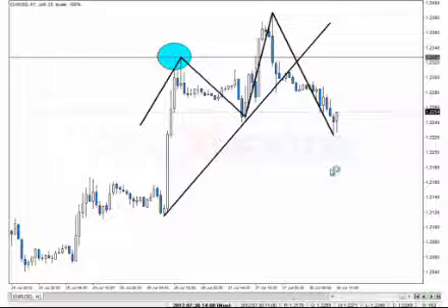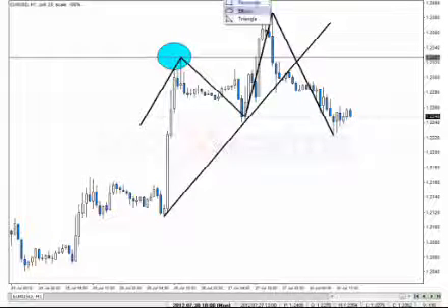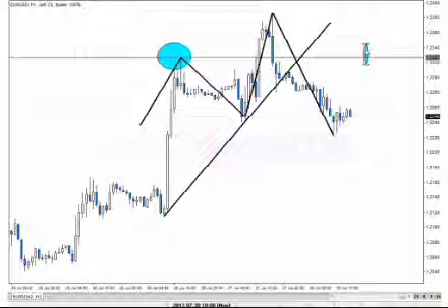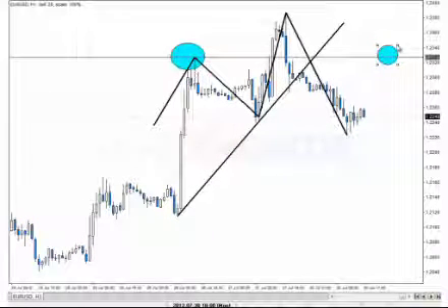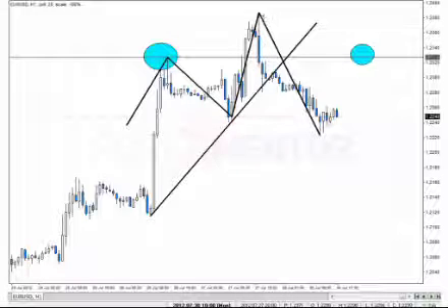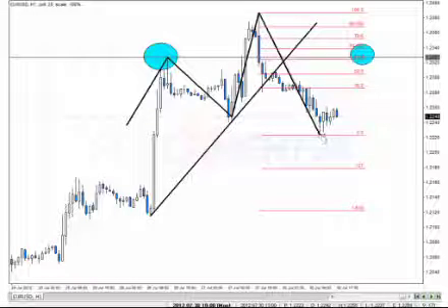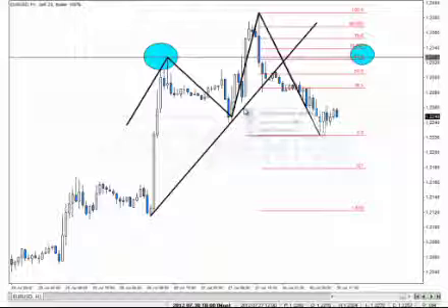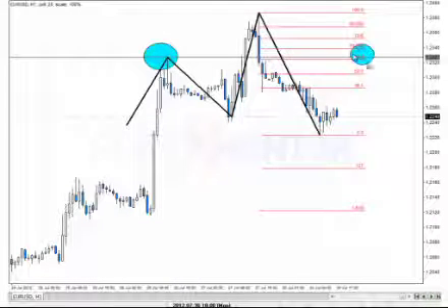We can draw fibs into this, but the most important number for me is this area. So if we just put our ellipse across here again, you can highlight these areas because these are where you want to start looking for limit orders to be placed. Draw some fibs in here. Now get rid of this trend line, and this is the area here that we're looking to place a trade. So let's move it forward slightly.